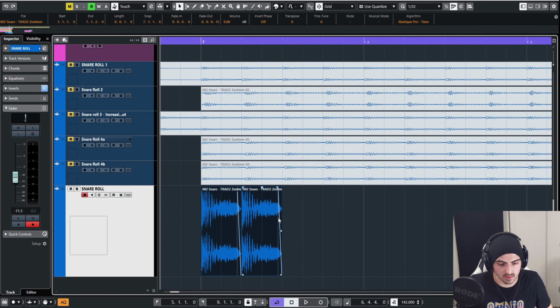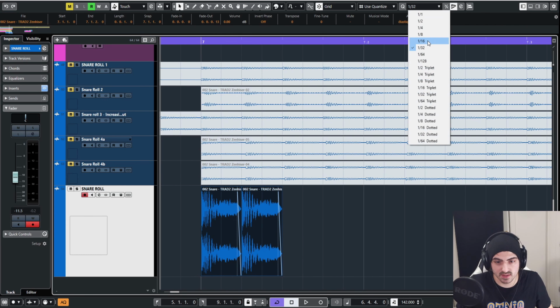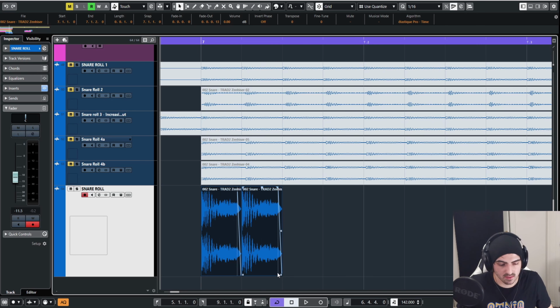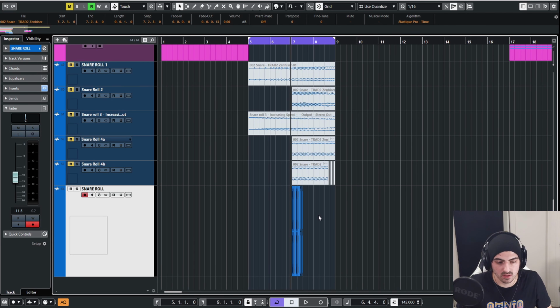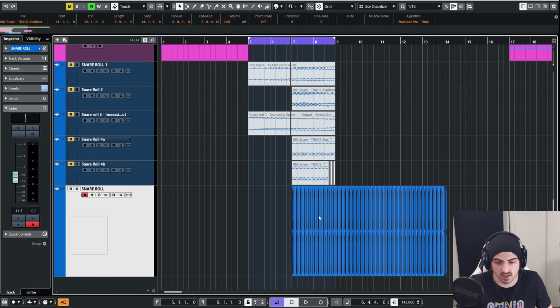We're going to be copying a little, so the grid is in 30 seconds. So it's 16th notes here. I'm just going to copy maybe, I don't know. There's really no science behind this. You can experiment also, because the longer length you give it, and the more you shorten it, the crazier it's going to get a little bit faster. So you've got to find kind of the sweet spot.